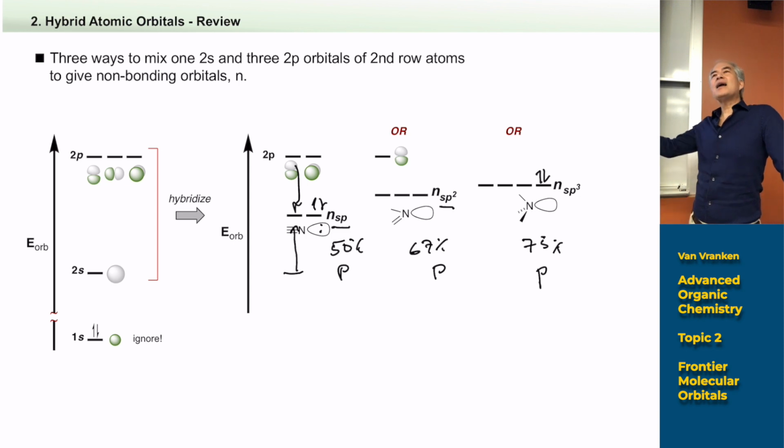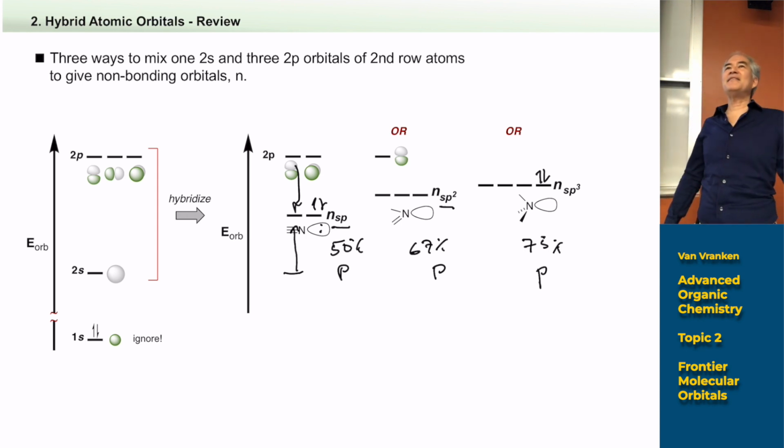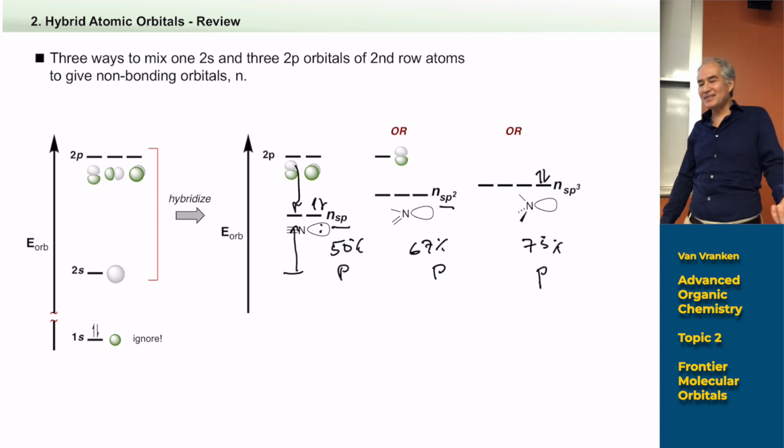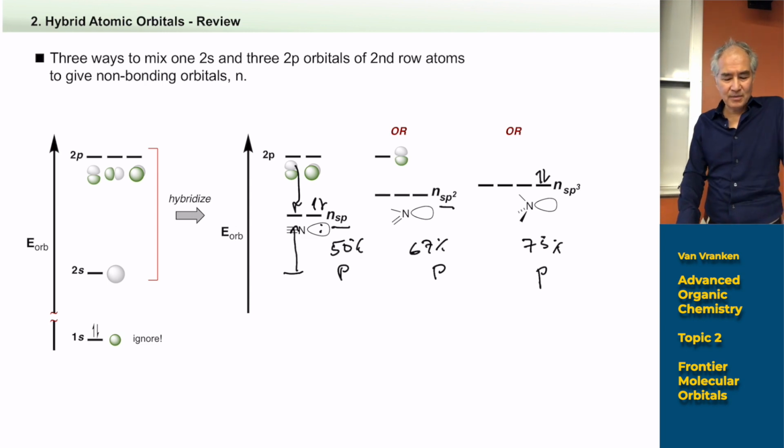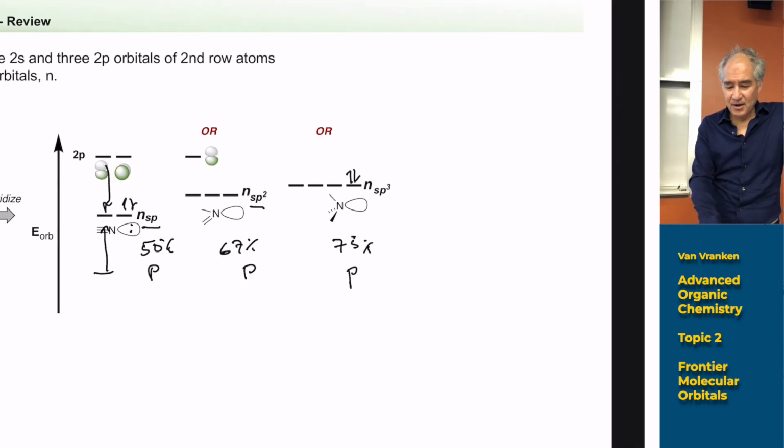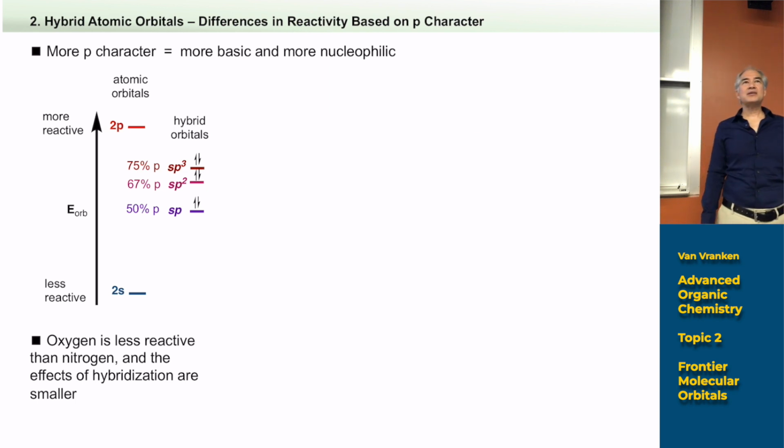You can make a powerful prediction about which kinds of electrons are more reactive. That carbonyl oxygen versus the alcohol oxygen, that's an easy decision if you know how much p character is there. That's powerful. Just knowing that the more p character, p character is more important than the identity of the atom being oxygen or nitrogen. I don't know how you made your way through sophomore or introductory organic chemistry if you weren't paying attention to p character. It's like the secret sauce that tells you what things are going to be likely and what things are not. If you don't know that, you'll have to just memorize everything, and that's really hard. Okay, so p character. I always pay attention to p character.